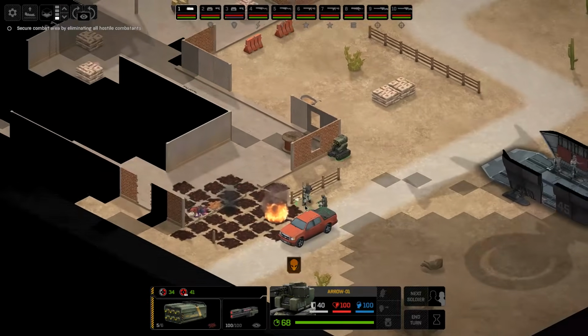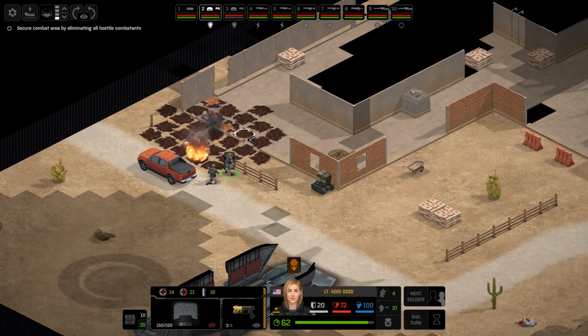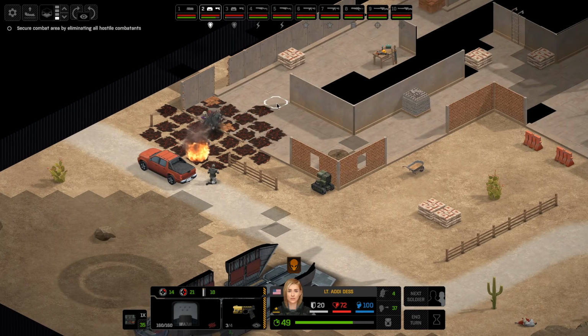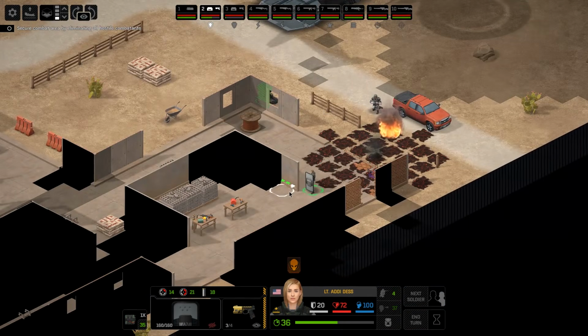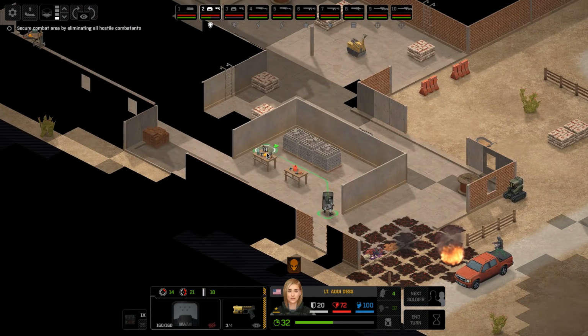Let's push on the sniper. Don't think we can get him this round, but we can at least advance. And, of course, clear fog of war. Clear. Hold here.